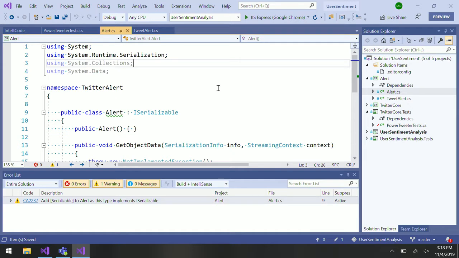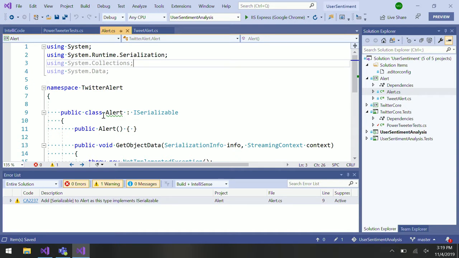Well, Kendra, I thought you would never ask. All of these code fixes and refactorings are actually powered by the Roslyn analyzers. Roslyn is just another name for the .NET compiler platform, so you can think of them as the .NET compiler analyzers as well. What analyzers do is analyze your code and report diagnostics and errors as you're typing. So you no longer actually have to build your code to know that you made an error. You can simply find that out in real time as you're typing.